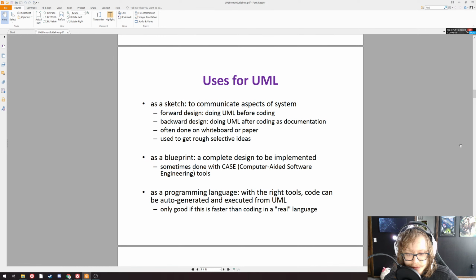Okay, so why would you use UML? So you could use it as a sketch, which is kind of our application here. We're going to try to evaluate the system roughly, just get some ideas basically. This is usually done as a very informal practice, which is kind of how we're doing it here. Now, you might use UML more strictly as an actual blueprint for how your developers have to do everything, which is also to an extent how we're going to do it, because after you've built the class diagrams and everything, the next team that takes over is going to use that blueprint that you made to develop the application, and they are going to have to follow it.